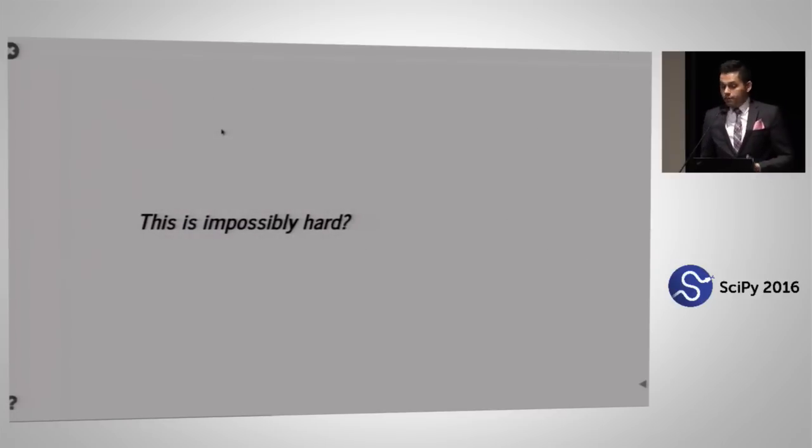This is impossibly hard. Now, one thing that I'll tell you is that these hacks are actually very easy. If you look at any of my presentations or you email me, I'll tell you how to get into CPython hacking. It's remarkably easy. CPython is a great target for playing around with the Python language, much better than some of the alternative implementations, just because it is a very transparent and well-written library.